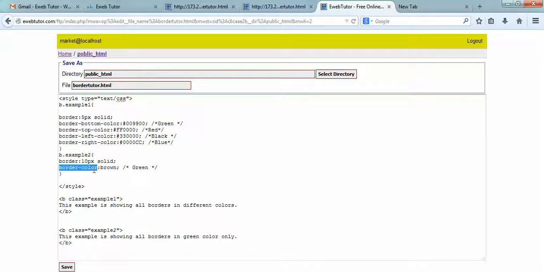But if you don't want to use border color, you can specify the border color based on the direction: the border bottom color, the border top color, the border left color, and the border right color. When you use all these, you don't need to specify the ordinary border color. But whenever you want every border, irrespective of its side, to have the same color, you specify it with what? Border color.